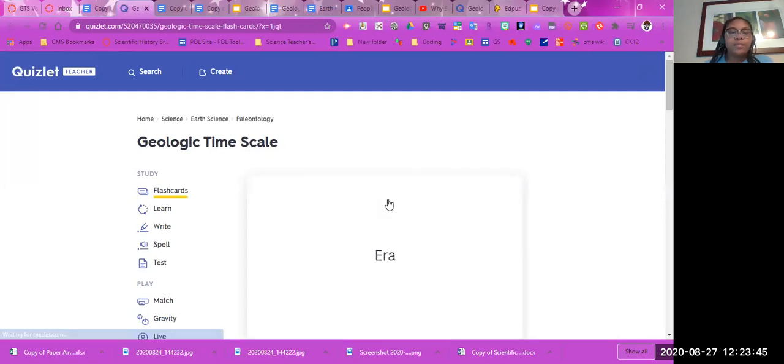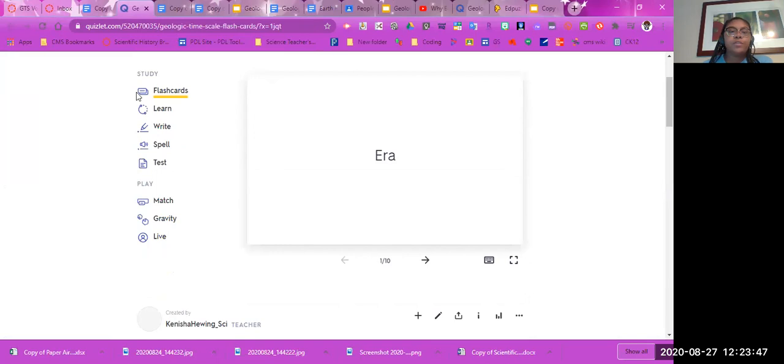Just like the last time, we're going to play the activities. We can do any of the study options. We can also do any of the play options. You can do one task up to 2 times. So say you wanted to do the test and you got, say, a 50 the first time because the words are new to you, and you took a screenshot of that, but then wanted to play it again after you played some of the other games and you improved to 100. You can use both of those screenshots to count as 2 separate screenshots, and then you would just play something else, but you can't do the same activity 3 times.